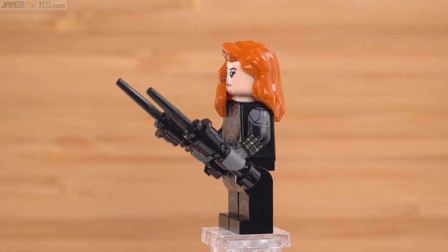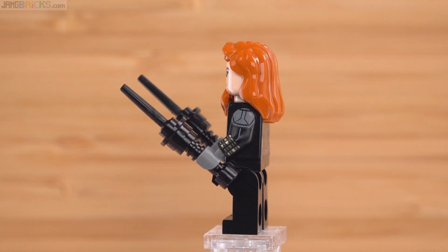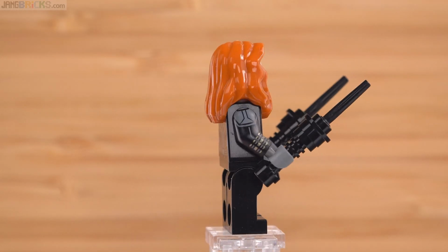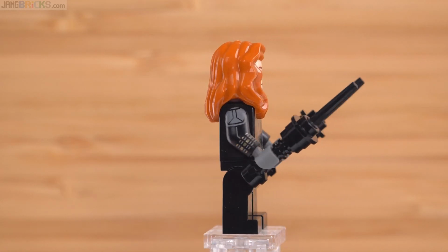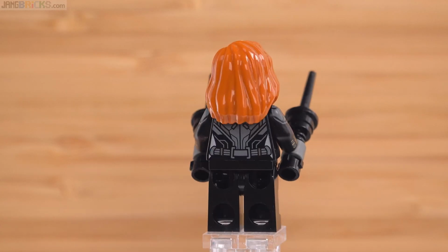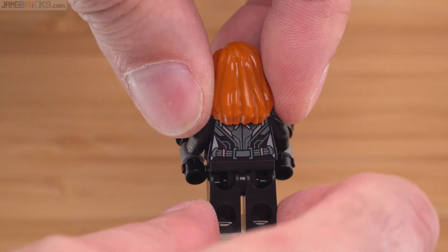We get arm prints here. That is deluxe. Now, this particular arm did not get printed all that well. Just the shoulder part of it is lacking in clarity a bit, but this one is nice and crisp the way that it should be. Got some metallic printing on there as well. Print on the front of the torso, down into the hips, down into the legs, all that looks good to me. And turning it around, the back looks good as well. So overall, I'm very happy with the figure.